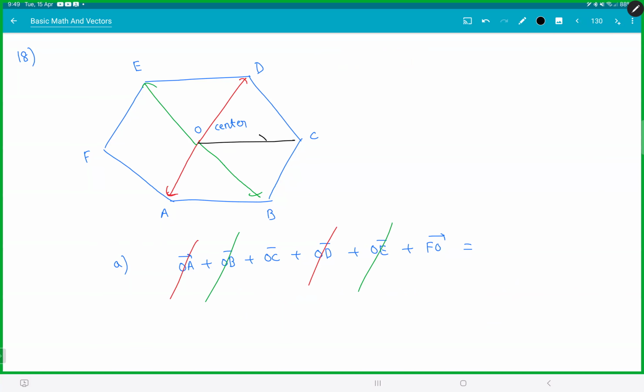This is OC. This is FO. They're actually adding up. So this is actually OC bar plus FO bar. You can clearly see this is as good as FC bar, or you can write 2 times OC bar, or you can write 2 times FO bar. All are valid. Is that clear, everyone? So when you add all these things, the resultant will be in the horizontal direction. Clear what I'm asking?